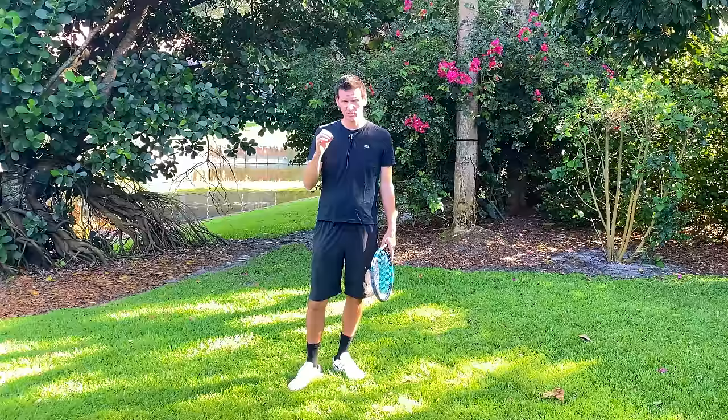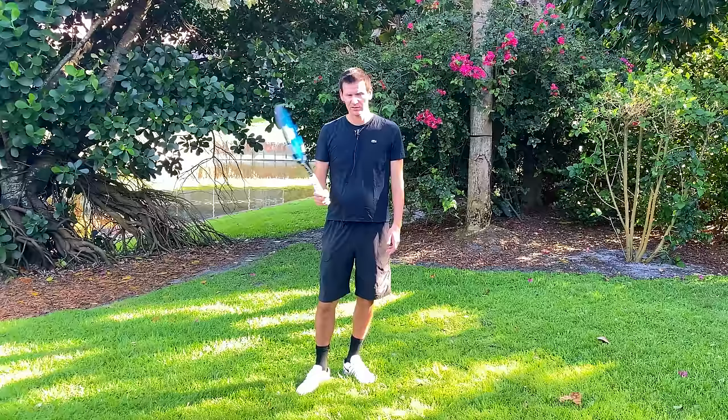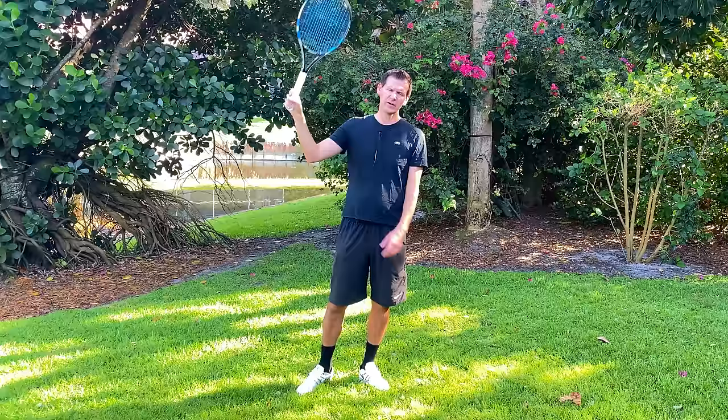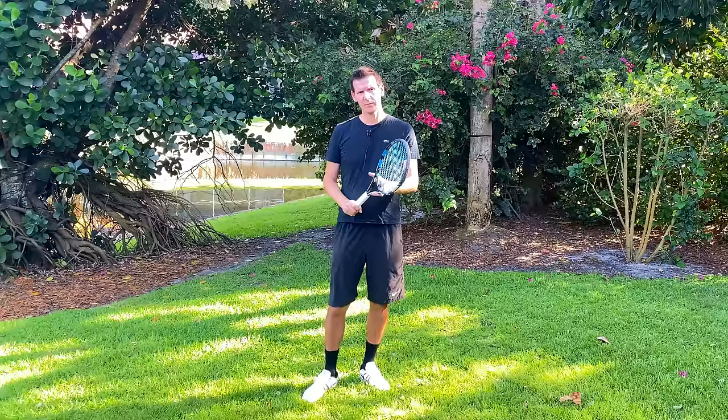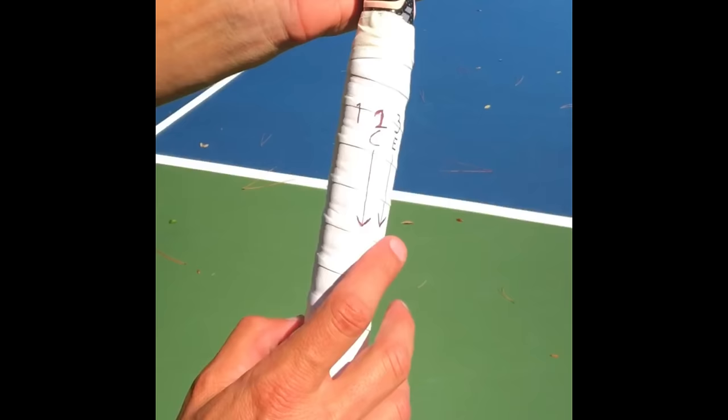And think about it this way. The only shot you would need to switch your grip for would be your forehand, so you can hit all your other shots with the Continental grip. This goes for your volleys. This goes for drop shot, your slices, your defensive lobs, your overheads, your serves, and your two-handed backhand. The only time you would ever need to switch a grip is if you hit a forehand. And players back in the day in the wooden racket era used to hit all shots, including the forehand, with a Continental grip.